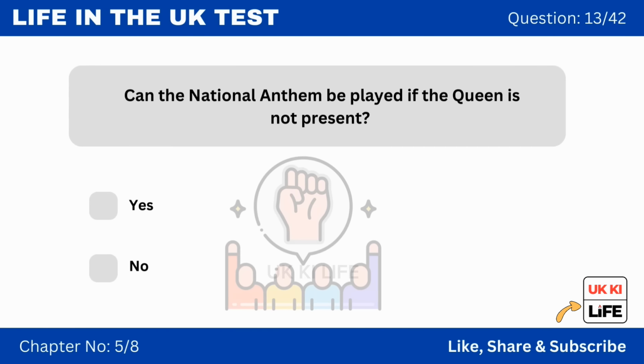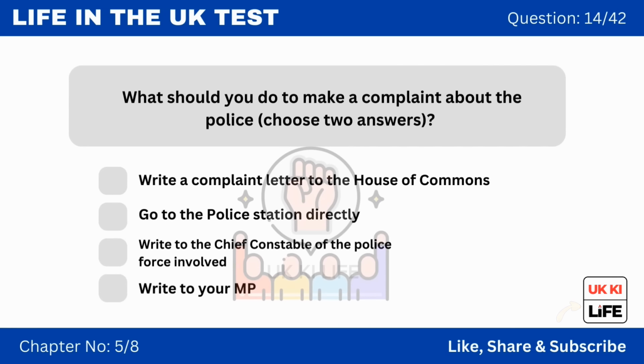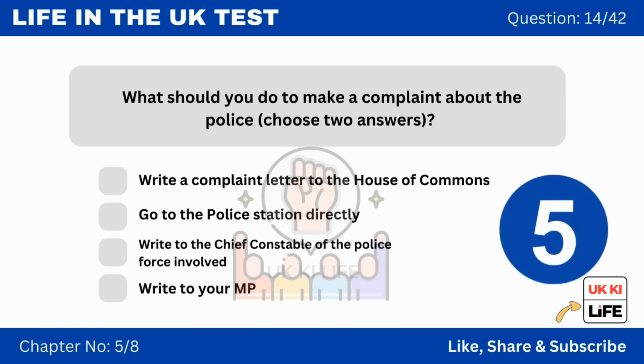The correct option is A. Explanation. Yes. The national anthem is played at important national occasions and at events attended by the Queen or the royal family. Question 14. What should you do to make a complaint about the police? Choose 2 answers. Write a complaint letter to the House of Commons. Go to the police station directly. Write to the Chief Constable of the police force involved. Write to your MP.